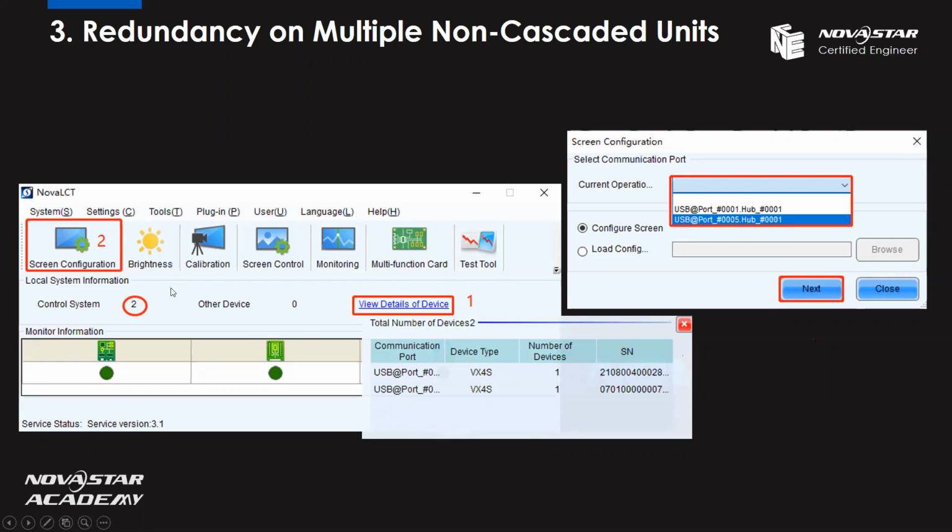And if we click the screen configuration, the current operation port will be USB port number 1 and USB port number 5, which means they are two different control systems. So in this part, we need to configure the controllers one by one. So we choose USB port number 1 first and click Connect.